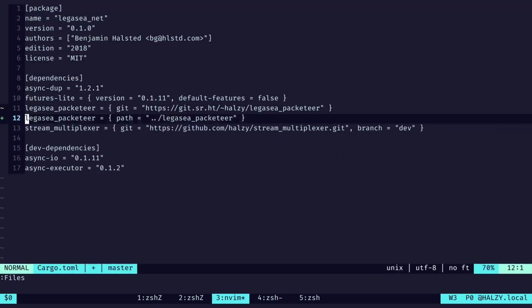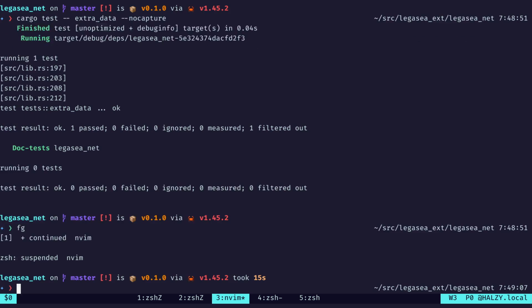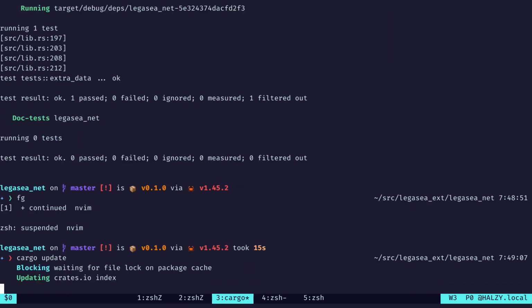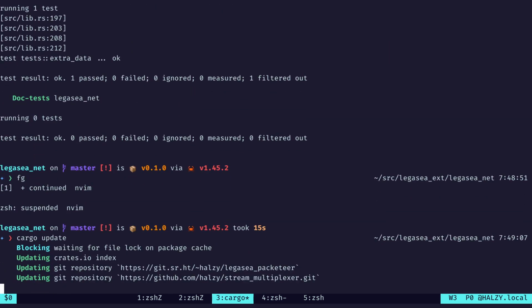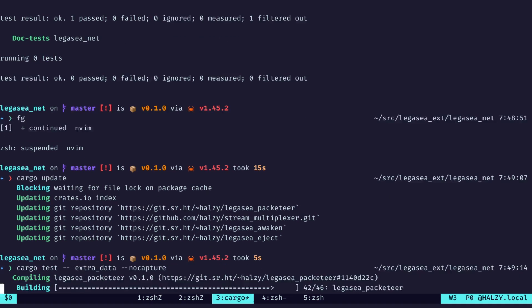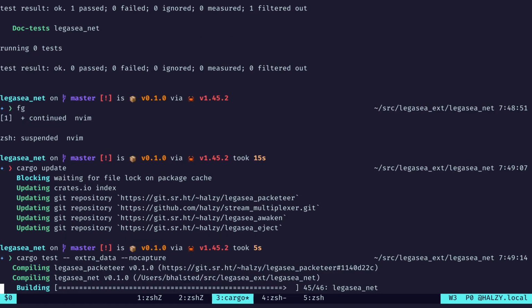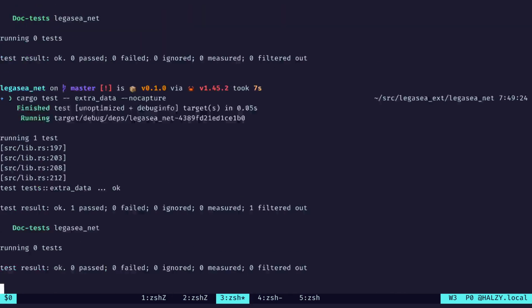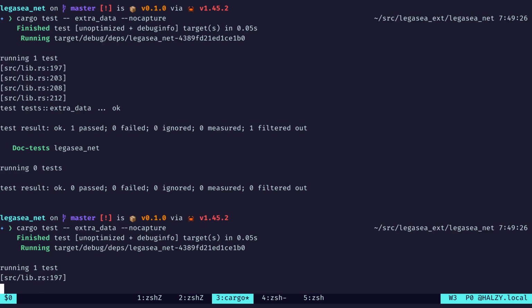Let's go back to the other one for a moment and just make sure it's using the correct version. Oh, 197. Still caught it. Seemed like it was behaving better though.